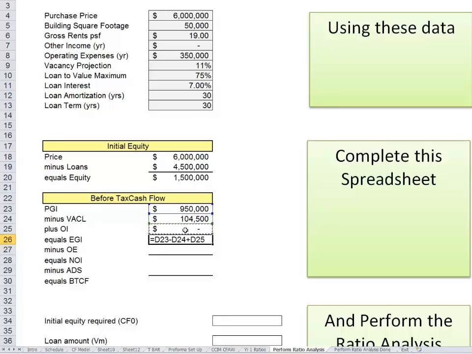So what we know is we're going to take in $845,500 on this property in the first year. Our operating expenses, this was just a number, $350,000, and there might have been a lot of calculation that went into that number, but by the time it became a piece of data for us, it was just a number, $350,000. And so our net operating income is equal to effective gross income minus operating expenses. So we've got $495,500 in net operating income. And we've got a $6 million purchase price. Well, we could start calculating cap rate and things like that at this point. And so, you know what? Let's jump around a little bit.